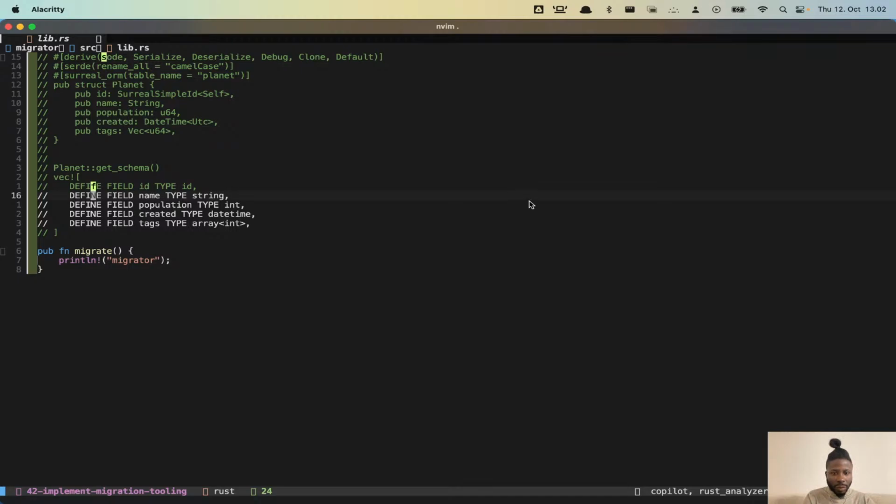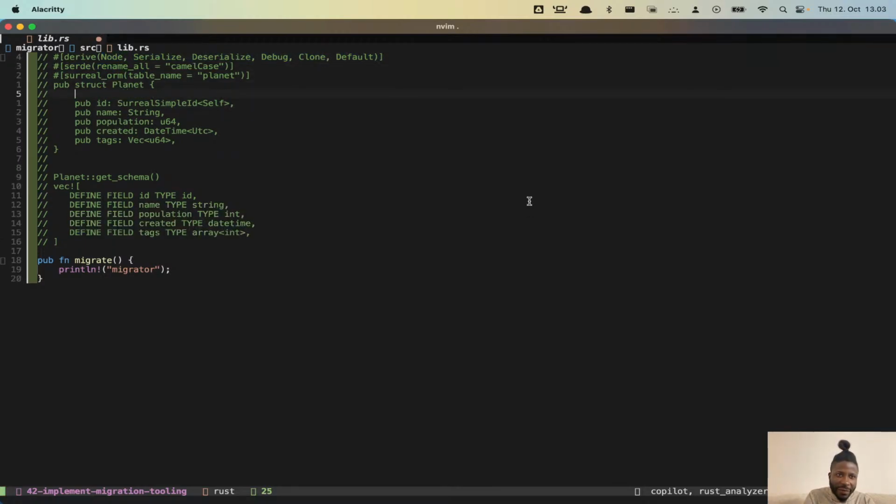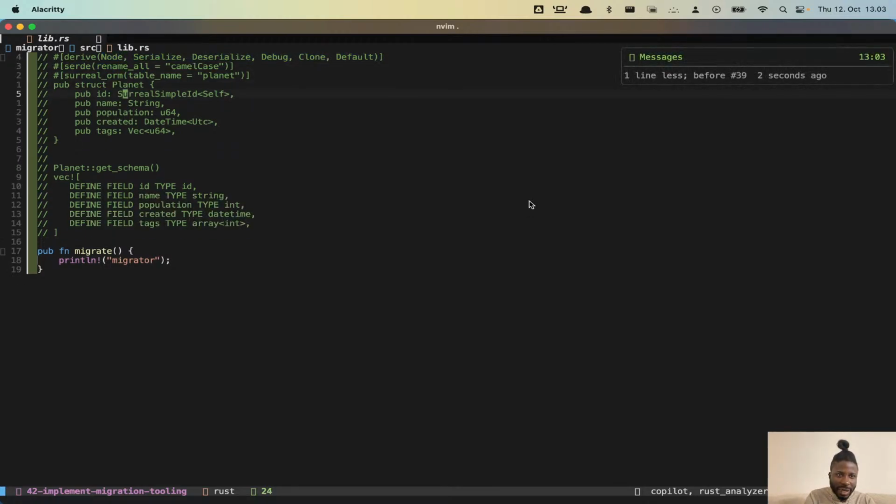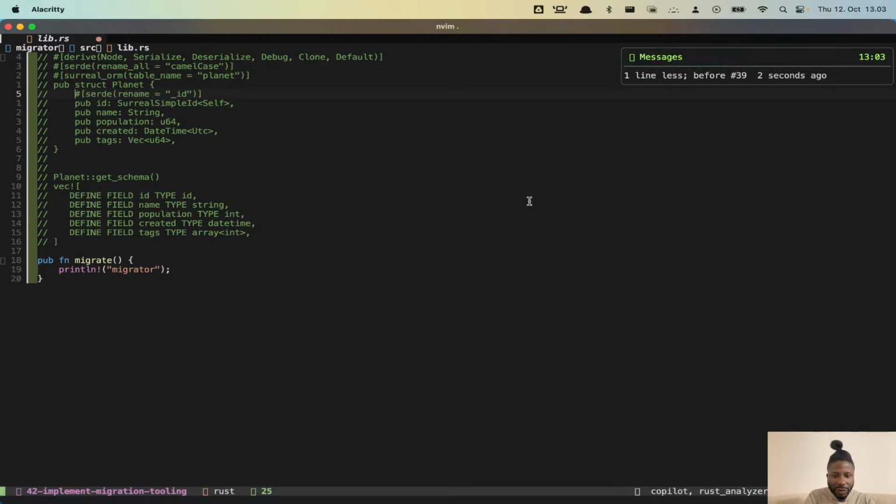Because I've implemented a bunch of stuff using these attributes, this right here, right? From this we can generate a lot of information, and it also automatically derives the type. If it's not able to guess what the type is, then you might have to do something like SurrealOrm type string.